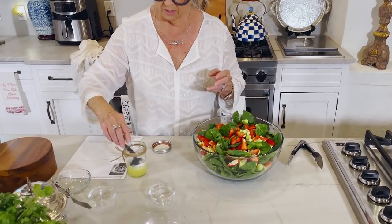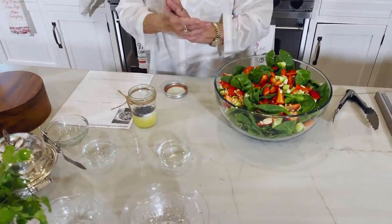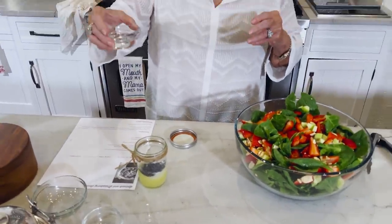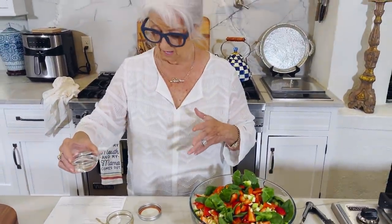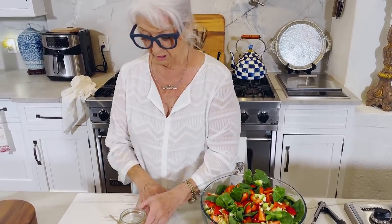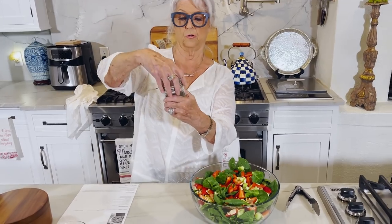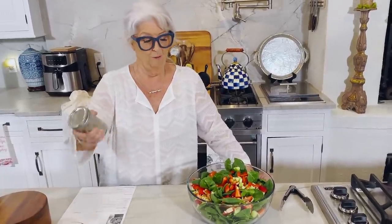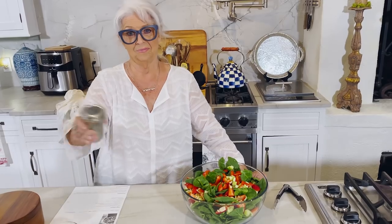All right, now I got 1 teaspoon of sesame seeds. To me, this reminds me of kind of a quick poppy seed. All right, and now I'm gonna add 2 tablespoons of white wine vinegar. And it just makes it so, so easy to make a dressing in a jar that you can shake. You can just get it blended real, real quick, because we want that sugar to dissolve before we sauce the salad.